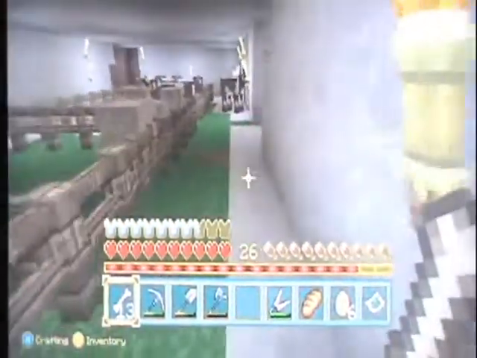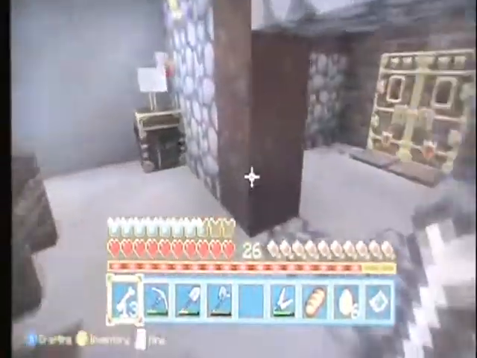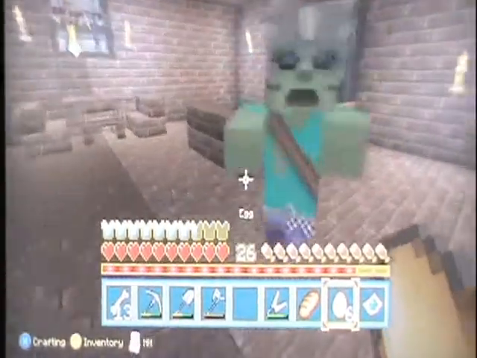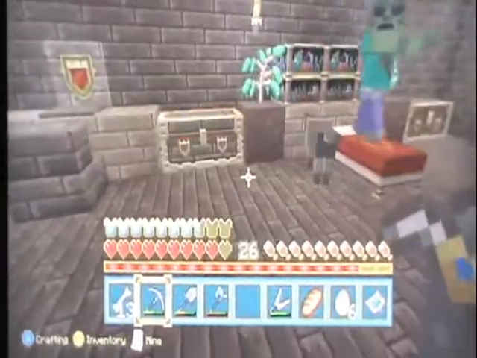Oh, that means I have to go get more dye, too. Yeah, that means I have to dye all of these dogs' collars a different color, so that... What? There's a skeleton in here. Oh, it's okay, though, because I have a whole bunch of dogs that can attack.